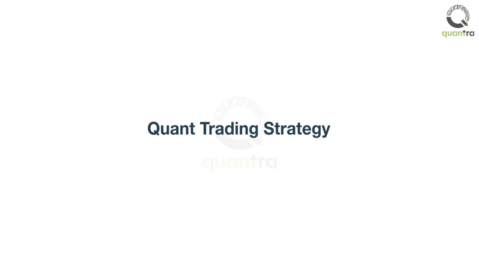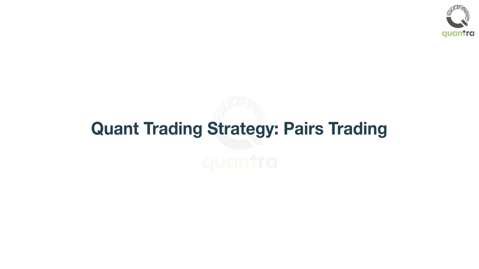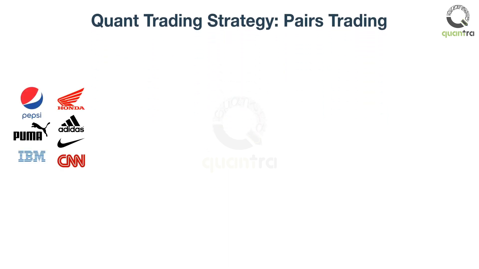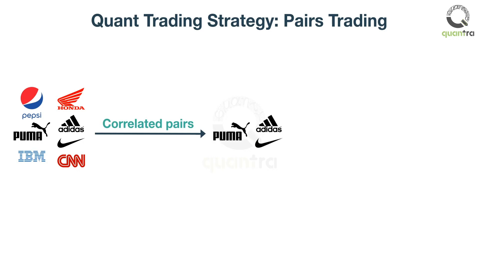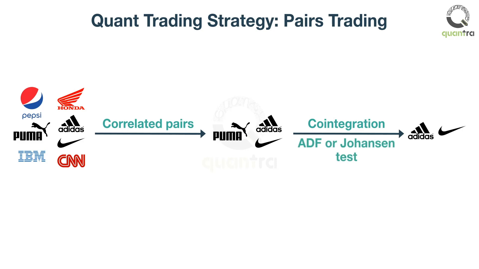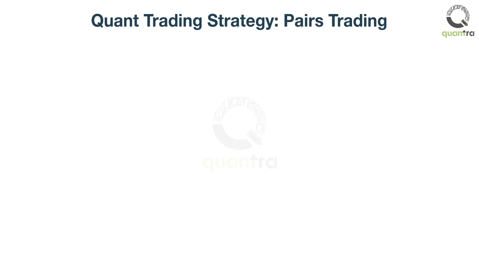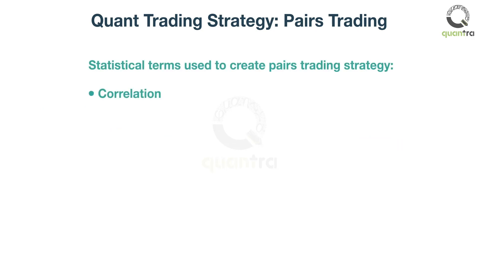The third application is to create a trading strategy. You may have heard of a popular quant trading strategy known as pairs trading. In pairs trading, we look for stock pairs that have some correlation. Once we find correlated stock pairs, we check whether the pair is co-integrated or not. To do that, we perform statistical tests like ADF and Johansson. Once it is confirmed that the chosen pairs are co-integrated, we buy the underperforming stock and sell the overperforming one. Here we used three terms: correlation, which tells the statistical relationship between two random variables; co-integration; and statistical tests to validate the co-integration between pairs.